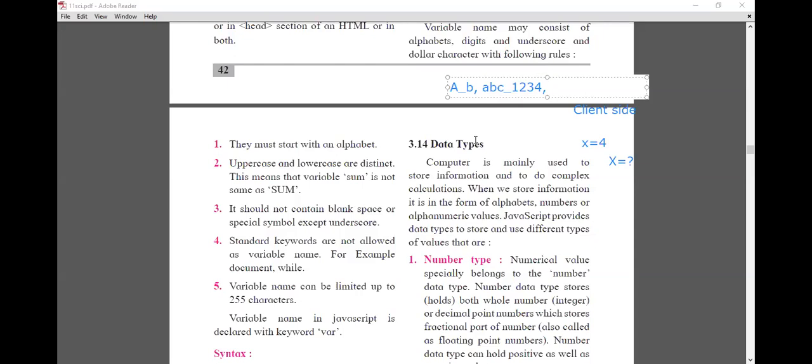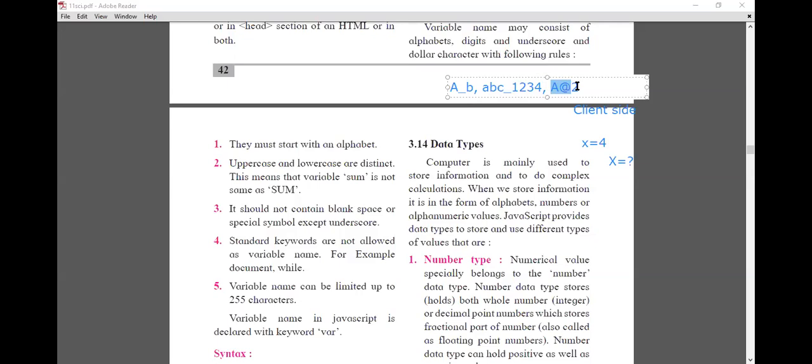Okay, so abc underscore 1234 is a valid variable name. But if I write here a at the rate 2, this is an invalid one.